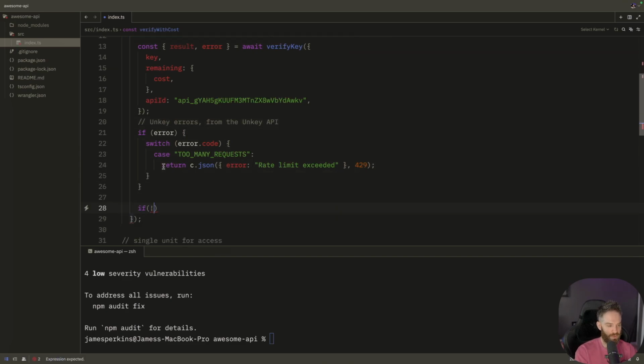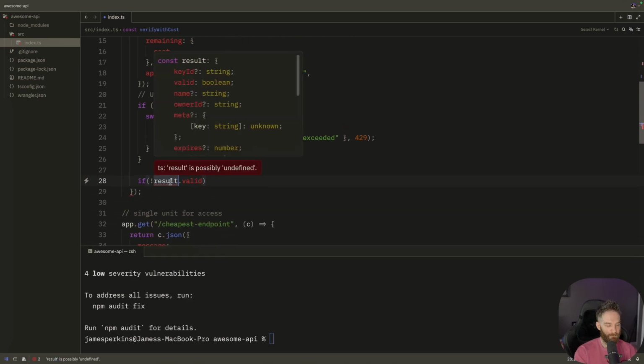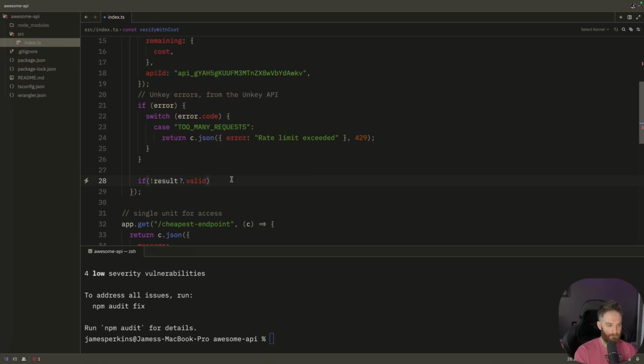And then we'll do the more important one, which is the result. So if the result is not valid, then we can handle the cases. So the way that the cases work essentially is we'll have another switch case here, and there's a variety of result.code.